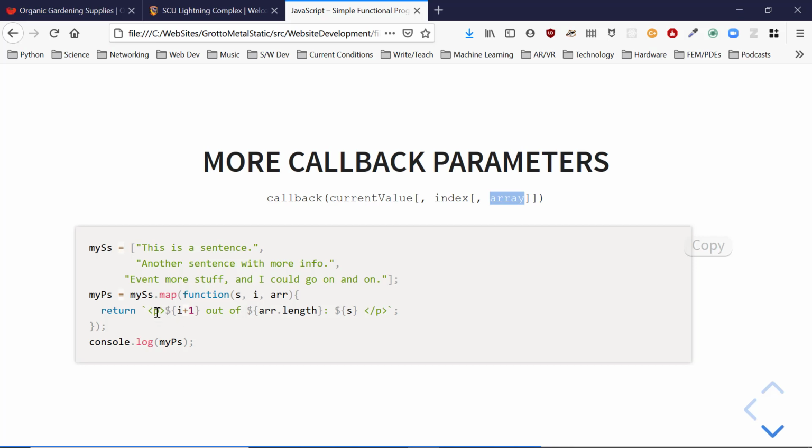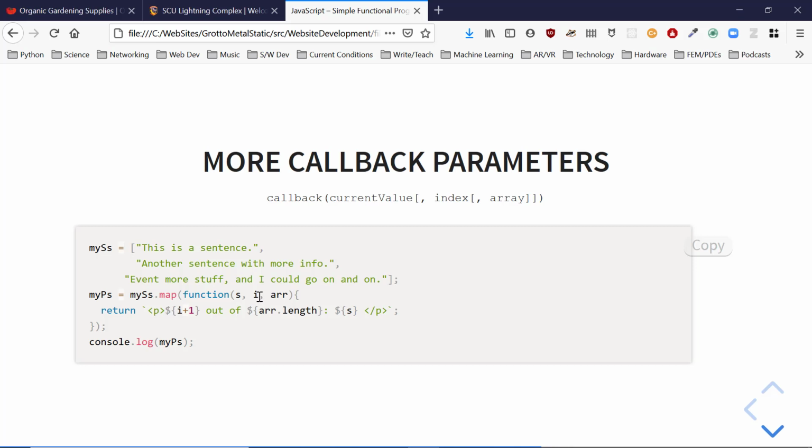What is it going to produce? What is this thing? It's a backtick string. Getting a little bit more complicated because we got more stuff to do in here. Last time I used the plus for string concatenation. Now I'm using a template string. I put in my P. This is where we get substitution.